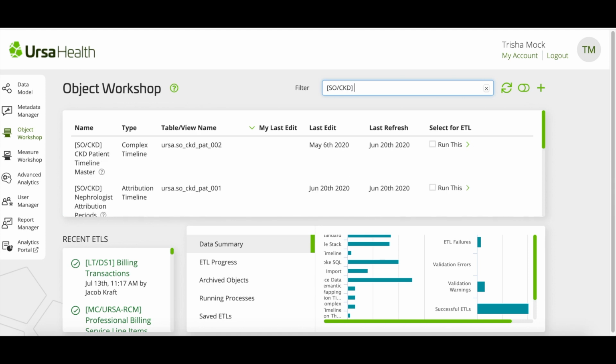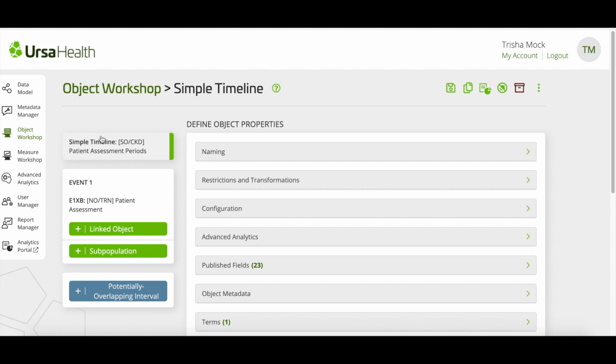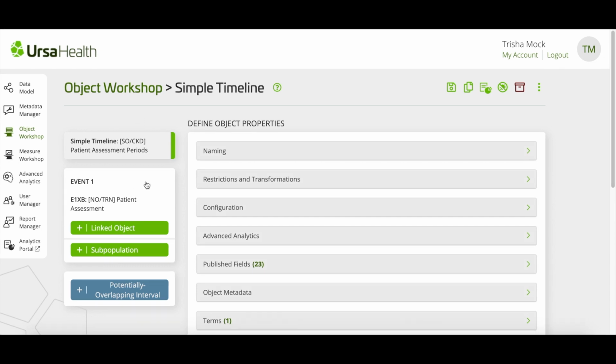As I mentioned, after the last course on single stack objects, you're familiar with the core functionality of Object Workshop. As we've discussed, simple timelines can either bring in a single event object or a single potentially overlapping interval.